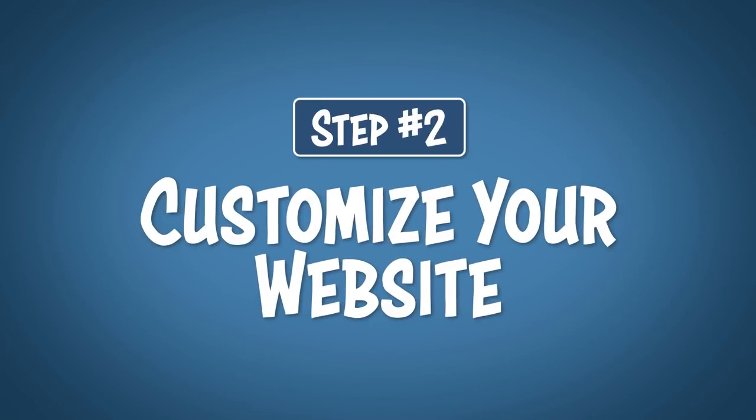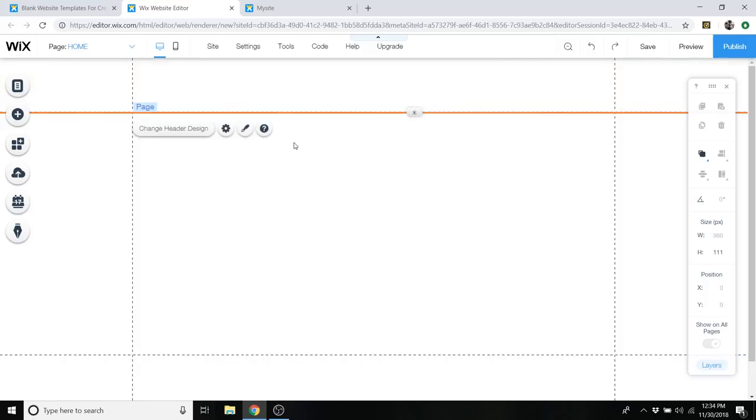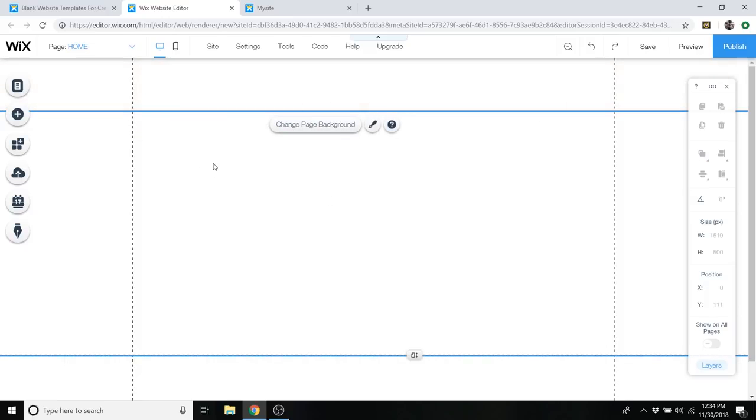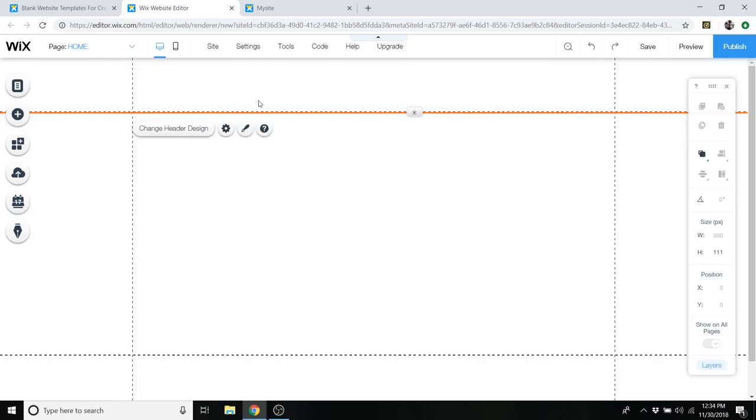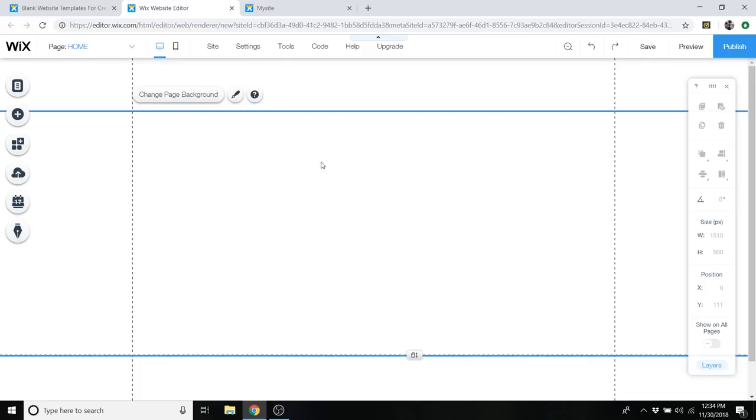So step 2 is to customize your website. Alright, so I'm going to be making a generic lifestyle brand that you can just do anything with. And I recommend you follow along, and then you can go back and change everything later. Alright, so let's get started. From here, I just want to point out you've got your main section, you've got your header, which is this area up at the top, and then you've got your footer. What we're going to be doing is adding things to this main section here, which is technically the page background. So we're going to actually add a background.